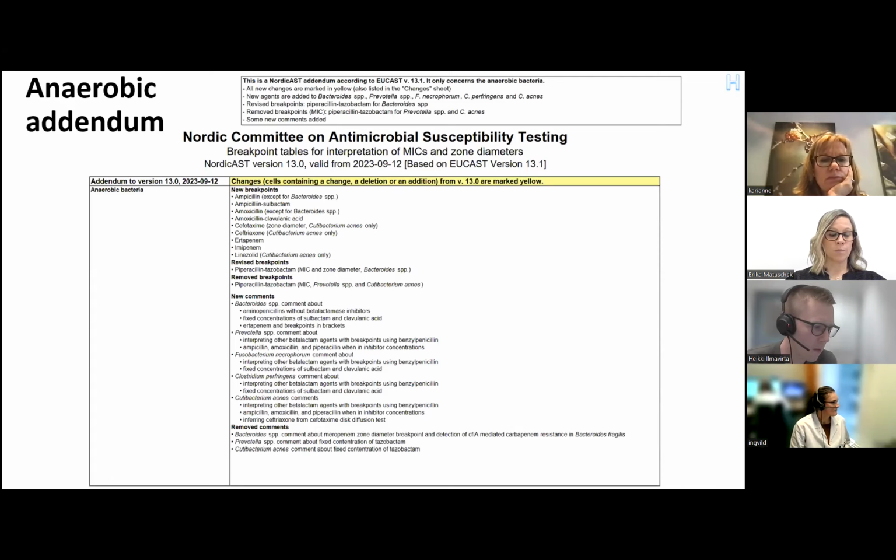There are several new comments for different species, and some of the older comments were also removed. It can be pointed out that in Bacteroides species, the comment about the meropenem zone diameter breakpoint and the detection of cfiA-mediated carbapenem resistance in Bacteroides fragilis was removed from the table. Next, please.